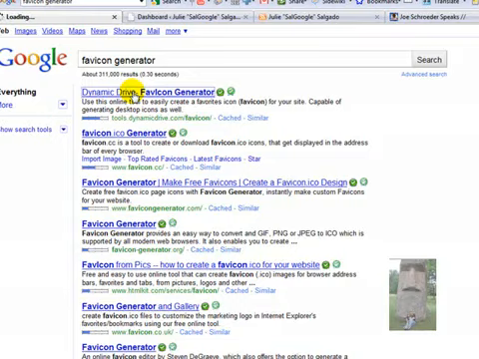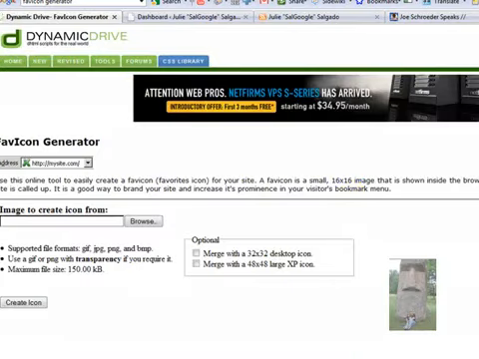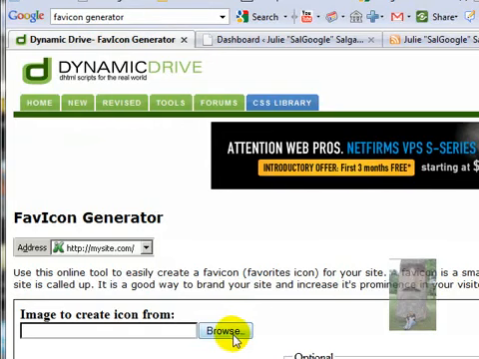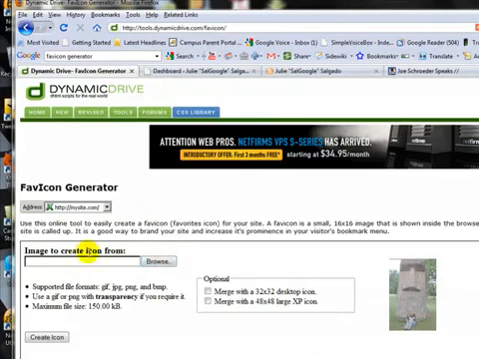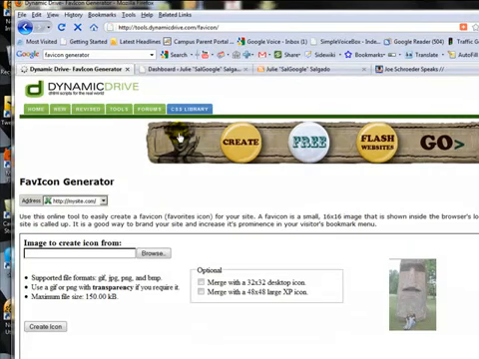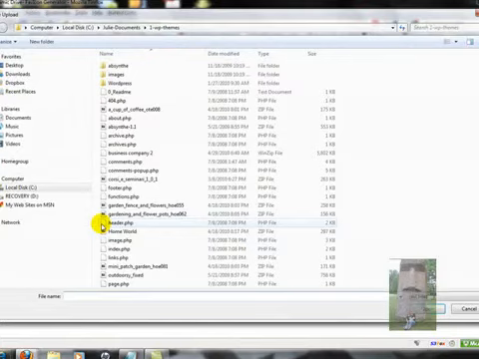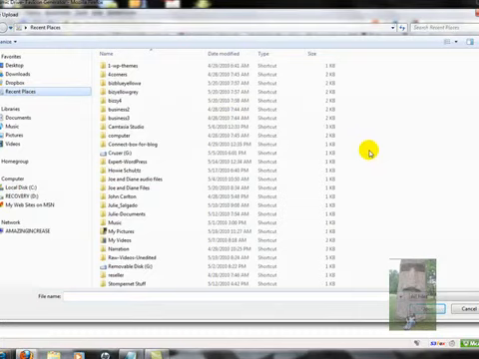We'll click on that, and this is what comes up. It's very simple. If you already know what your image is going to be and you've created it, you can just browse from your computer. Anything that's a JPEG, GIF, or BMP file you can use to create your Favicon. So I'm going to browse my computer. The one I want for sellgoogle.com is just going to be my standard photo that I use on the internet.